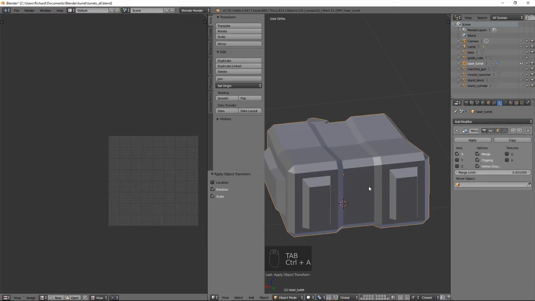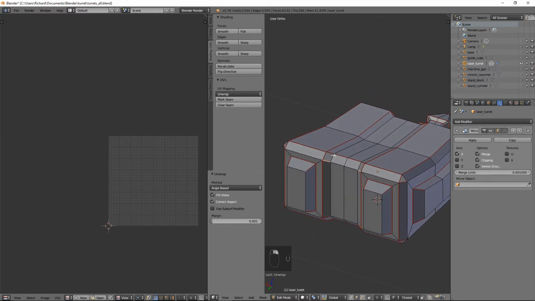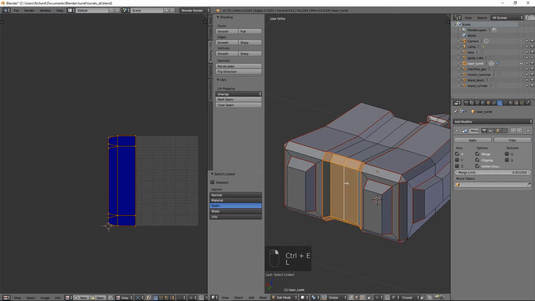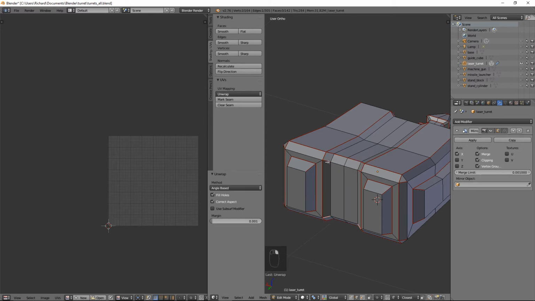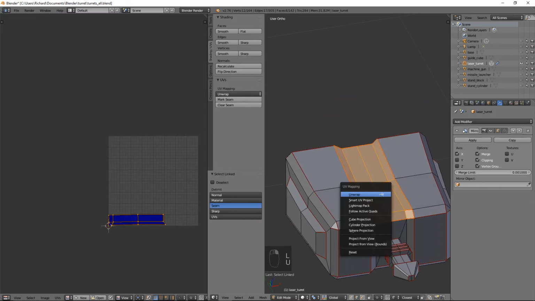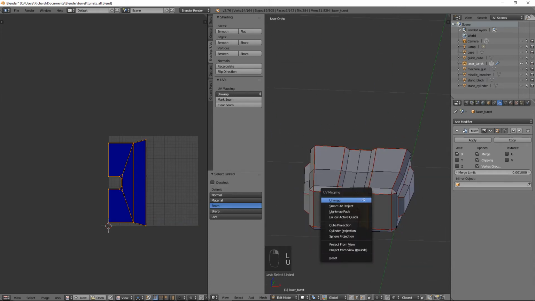7, Control A, rotation of scale. I don't think it's going to make a jot of difference if you do that. No. So, I'm going to have to live without them. You unwrap. Don't give me that. Did I not unseam them? Control E, clear seam. So L, U, unwrap. Okay, well for now you'll have to stay like that, and then L, U, unwrap. You're fine. There's a lot of seams here, isn't there?